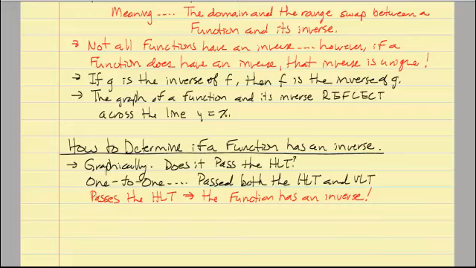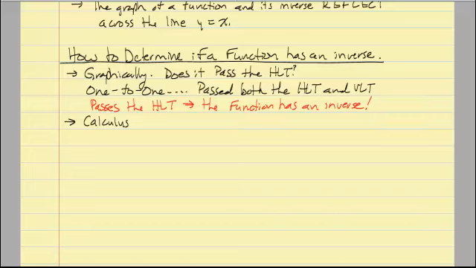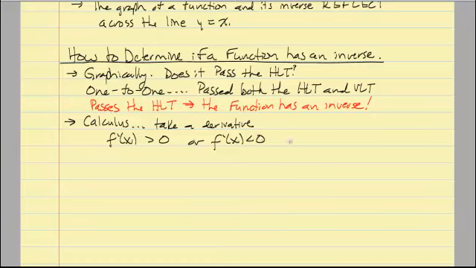Another way to determine if a function has an inverse is to use calculus. Now, both of these methods work equally well. The difficulty with the graphical approach is, unless you have a graphing calculator or Maple to help you out, it's difficult to determine the graph of a lot of functions. Calculus is really nice to use because all we basically need to do is to take a derivative. When we take a derivative, if that derivative is always positive, or if that derivative is always negative, that means that that function has an inverse.